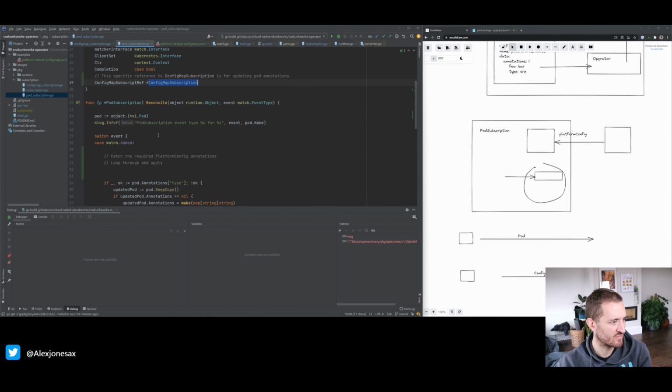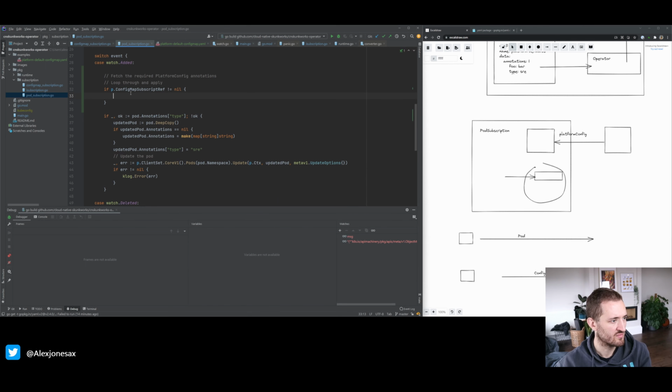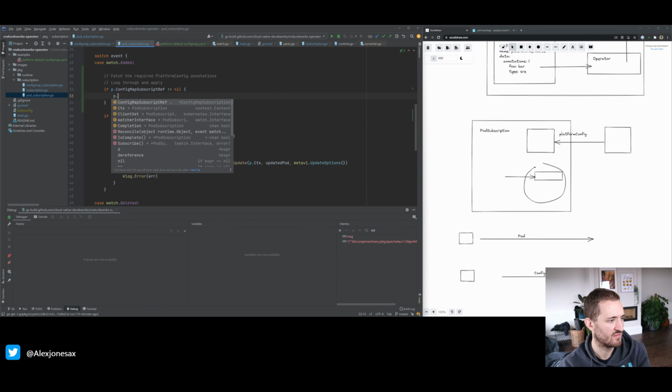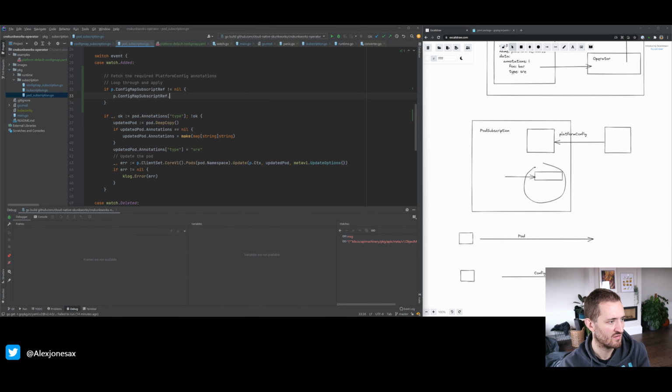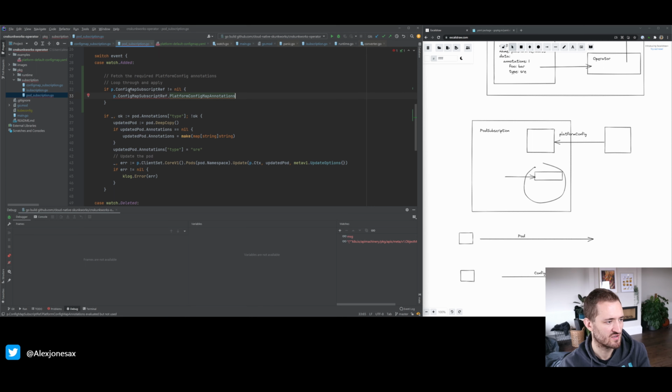So on an add for a pod, this is slightly what I'm talking about here. We want to say if p dot subscription ref is not equal to nil, we then want to say p dot, and we're going to get the platform config annotations, and that again, I want to rework this name.